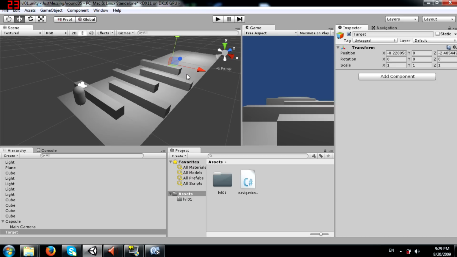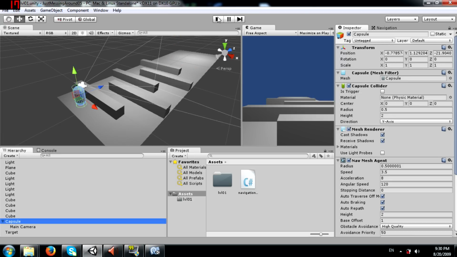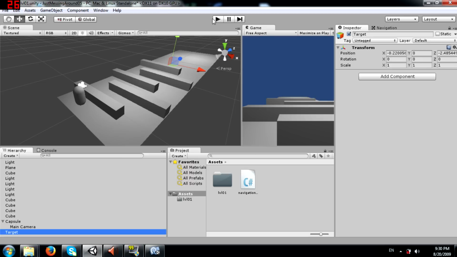So now let's play the game. I'm going to keep this in scene view and not maximize it, so that you can actually see the capsule moving.